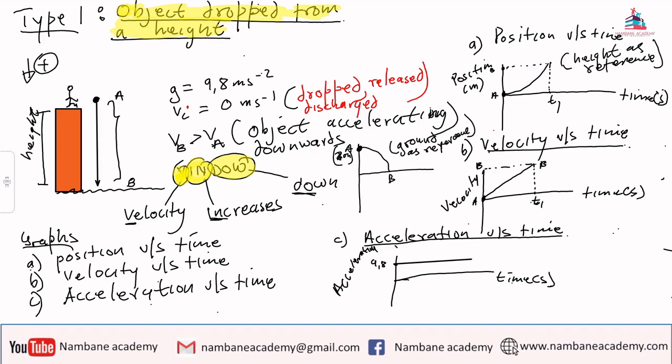And then it must be moving from point A to point B. That is me now labeling all the important parts of the motion. Furthermore, what is it that I know about this information being given to me?